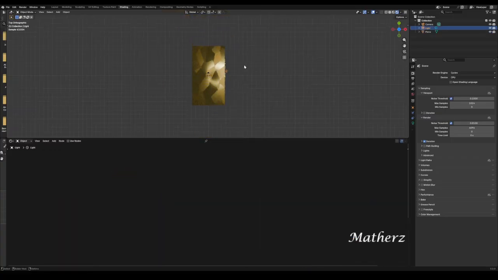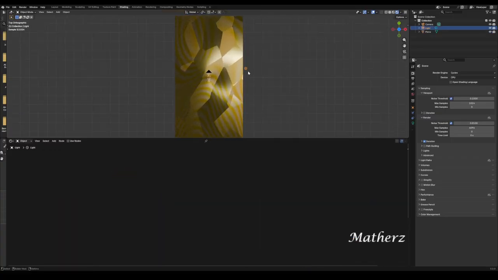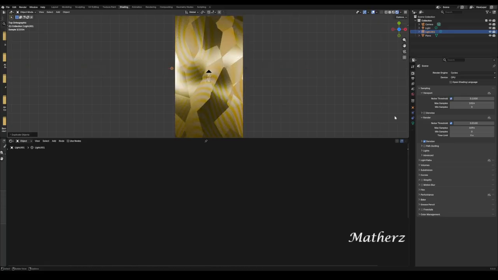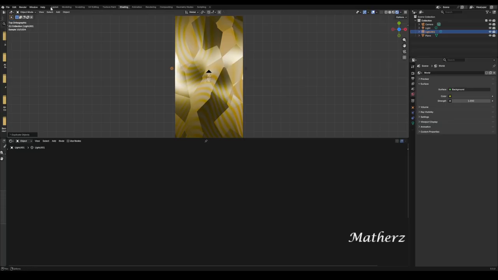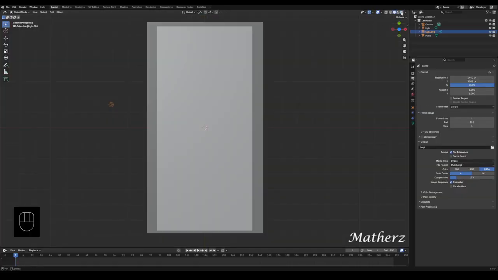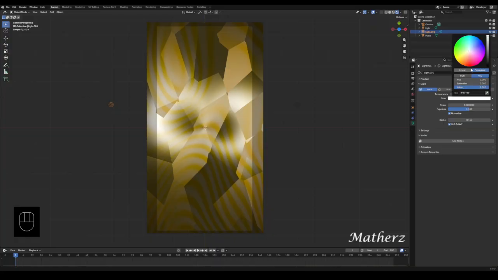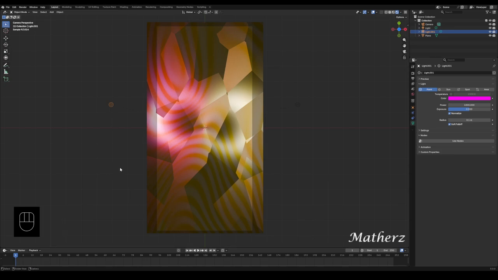And then let's take the lighting right here and just duplicate this over to the opposite side. And then maybe change the color of the lighting. Let's go back on layout. Let's change the lighting color to a pink, maybe. Just at the back right there, we could go Shift D, move this down.